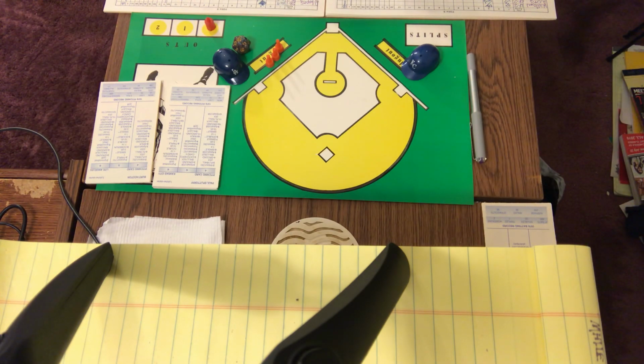Bottom of the 4th, and Steve Garvey will lead off in the bottom of the 4th against Splittorf. He gets a 5-7, which is a pop out to short. Really, Splittorf has not pitched that poorly in this game. In fact, he's pitched almost better than Hooten. Just one mistake. 4-5 is a fly ball center field B.